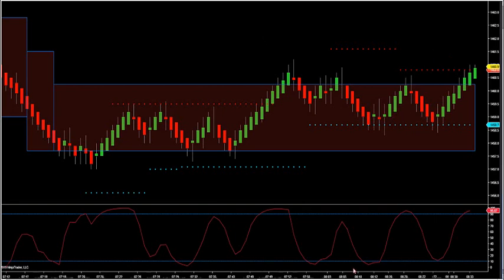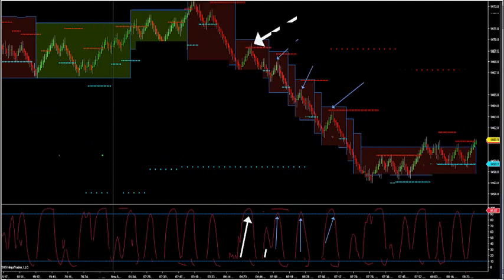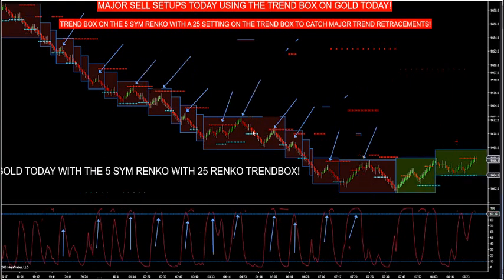All right. So the width of the bars means a lot. They really, really mean a lot when you look at this. So on a five sim yesterday, same thing. I mean, just look at all these sell signals. This is on the five sim Renko. Sell, sell, sell, sell, sell, sell, sell. All above 90%. Look how it gets your mind right.